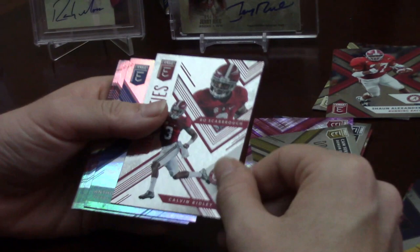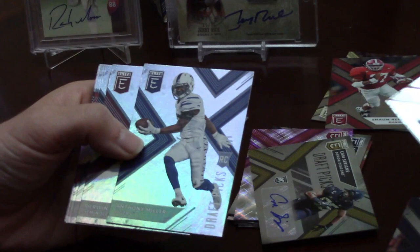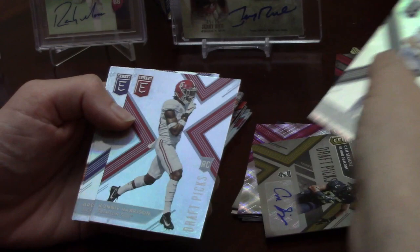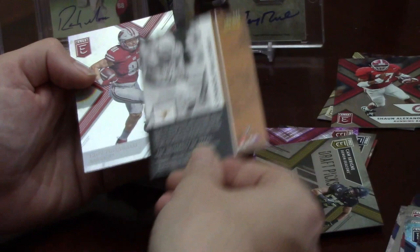College ties. Almost one would say collegiate ties. That's pretty sweet. Anthony Miller, rookie though. Let's get into it. Derwin James. There he is, Saquon Barkley. Very cool. Lamar Jackson, Mark Andrews, Josh Allen. There we go, man. We're getting them all. Pretty decent box. Ronnie Harrison, Arden Key. Another Connor Williams. Wow. This would be a different variation of the first one we got.